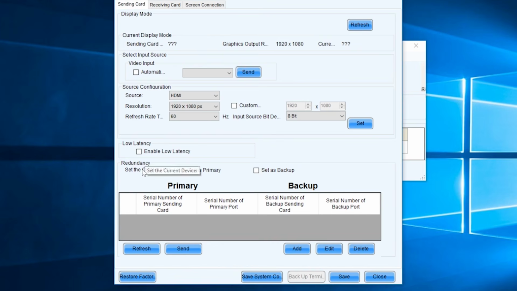Then if you come down to redundancy here, this is basically your ports that you are using for backup. So you will have multiple ports that you can use on the NovaStar.